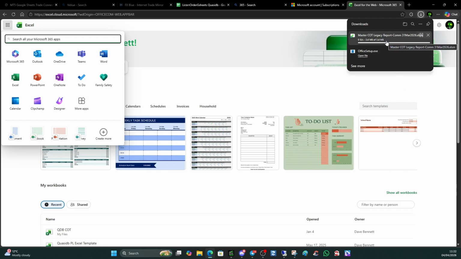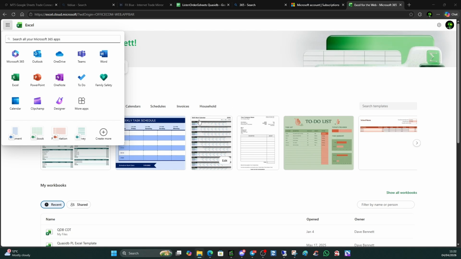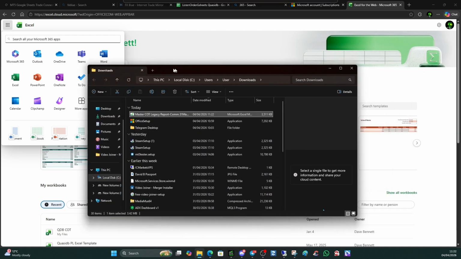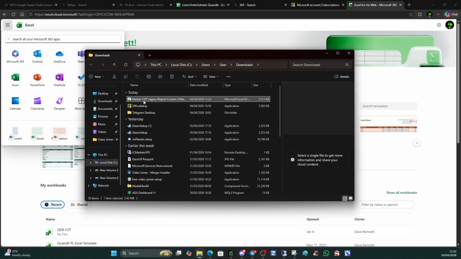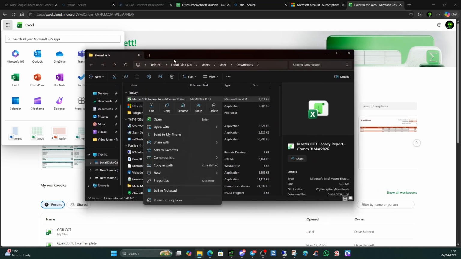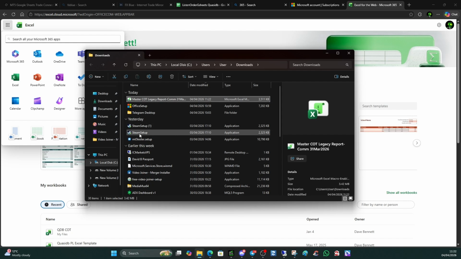Is that done? No, it looks like it's thinking about it, which is a bit annoying. There we go. Open folder, because we need to right click it and unblock it. That's really key. You see I've got my priorities: I've got Steam installed before Excel.